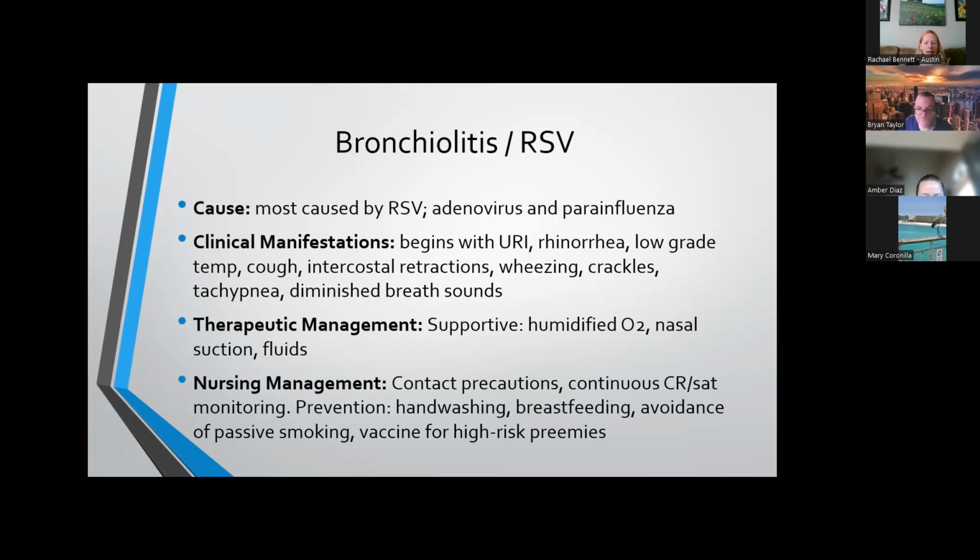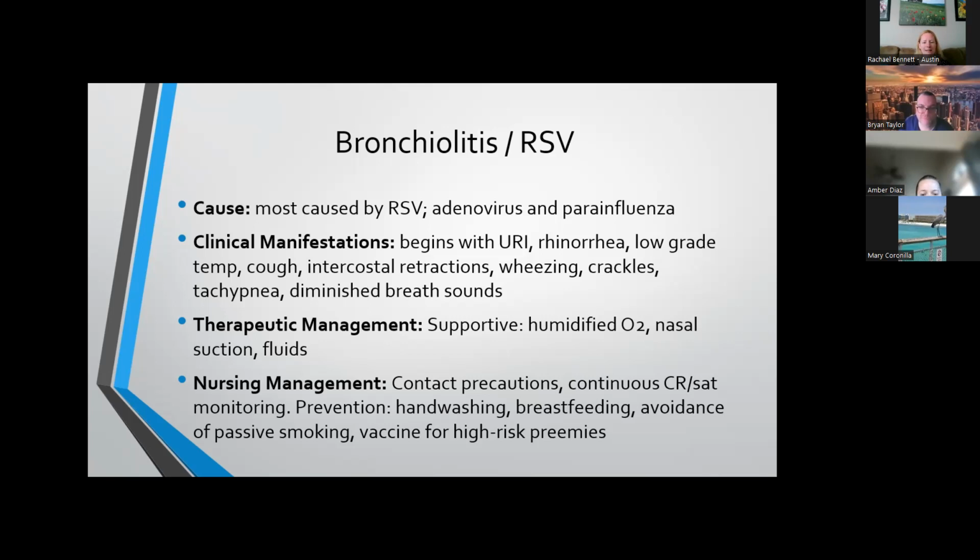So we start with that runny nose, that rhinorrhea, that pharyngitis, coughing, sneezing, might progress to wheezing. We also might have that possible eye or ear drainage, intermittent fever. Okay, so typically it starts out kind of as your average upper respiratory infection. All right, as it progresses, we see that increased coughing and wheezing, tachypnea, retractions, and cyanosis.